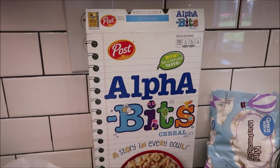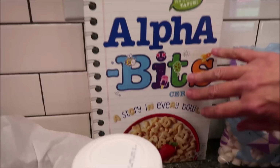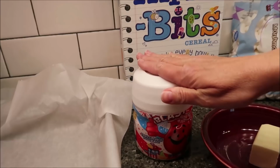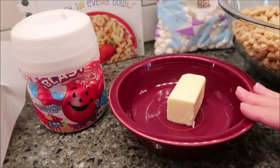But you will need a box of Alphabet's cereal. This is a 12-ounce box. You will need some Kool-Aid. This is tropical punch powder because you need a 1/3 cup. You need half a stick of butter, and this is a 10-ounce bag of marshmallows.